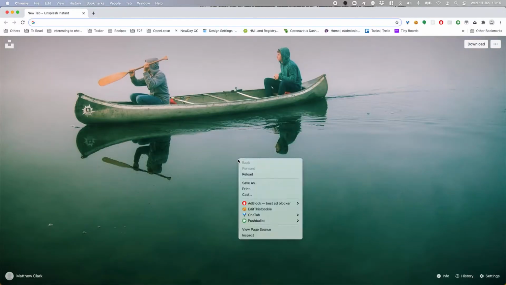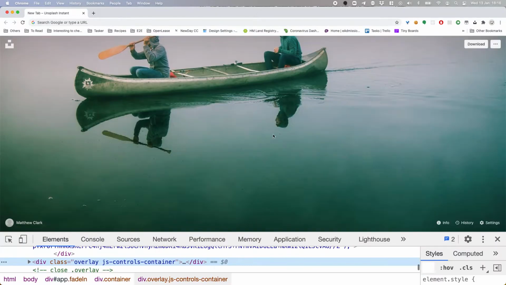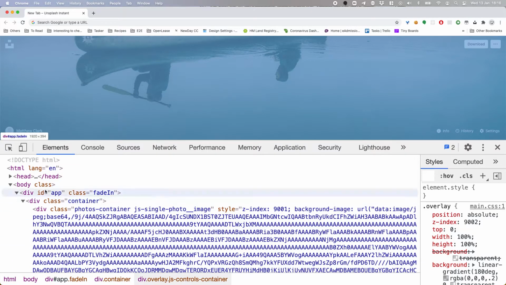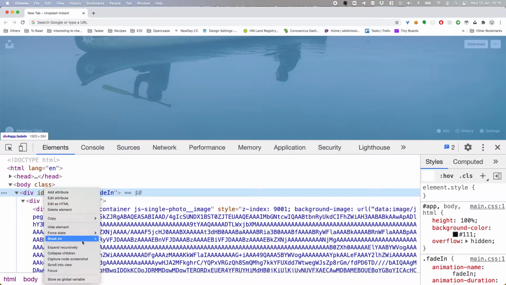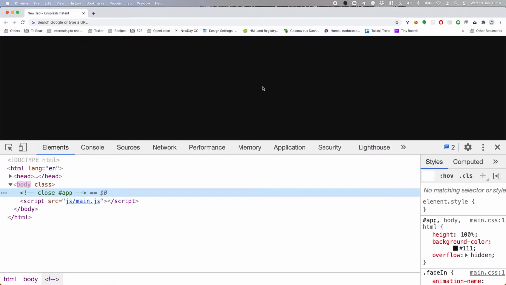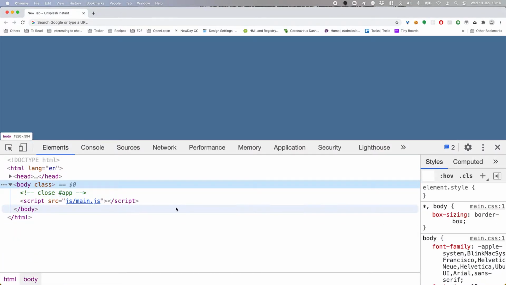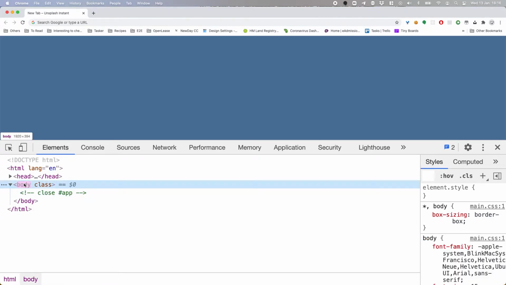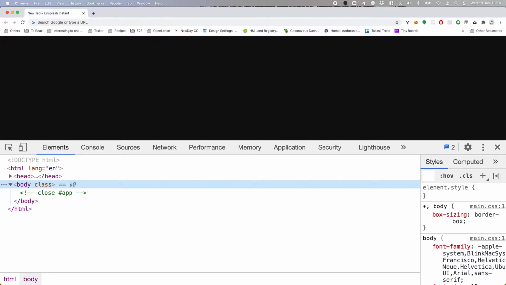So let's open a new tab. Actually, that's not going to work. So let's open code then.